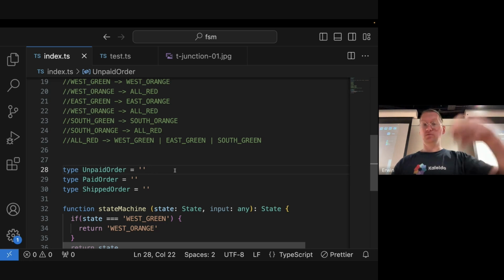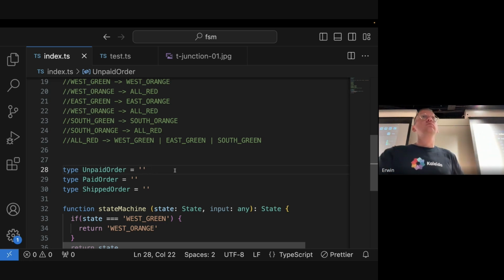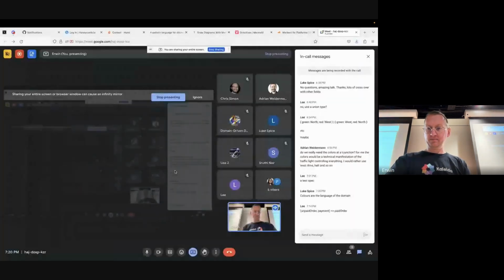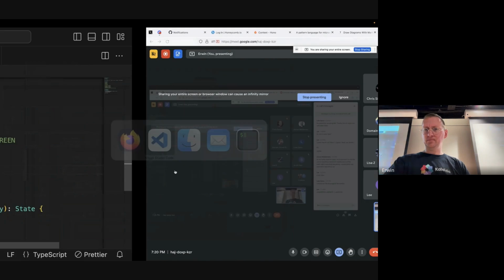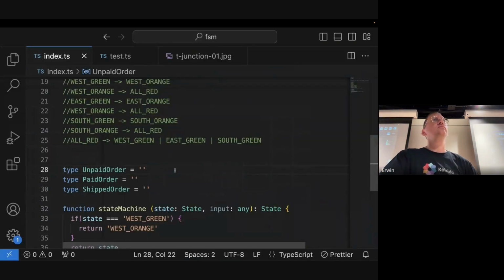How do you take into consideration, in the state machine, say for instance a timer, like 30 seconds, or it transitions back, or perhaps a combination where you can only get from East green to East orange, but it has to be after 30 seconds?